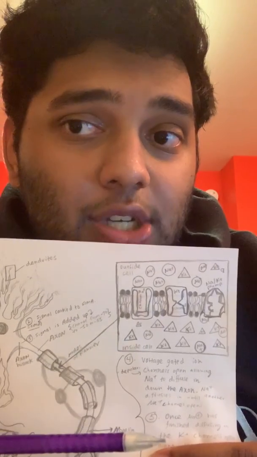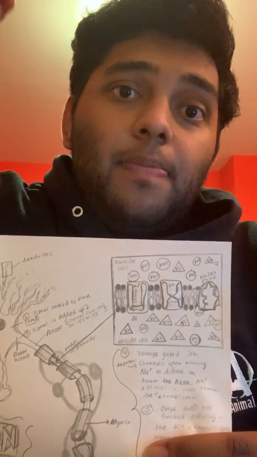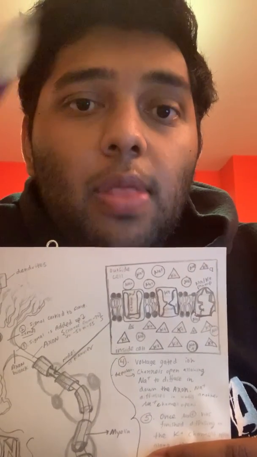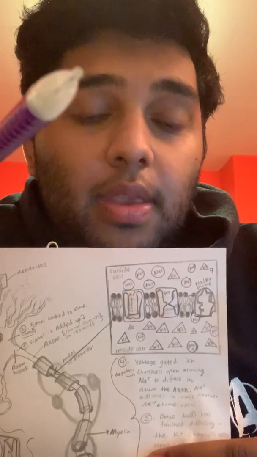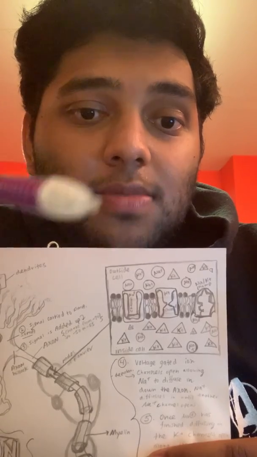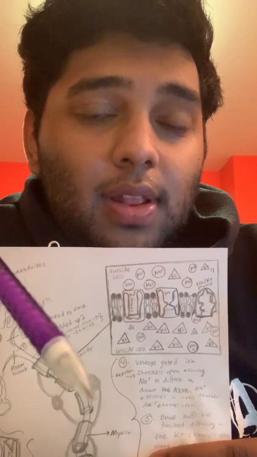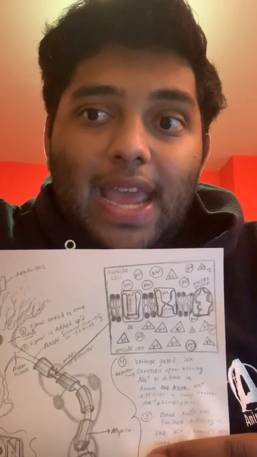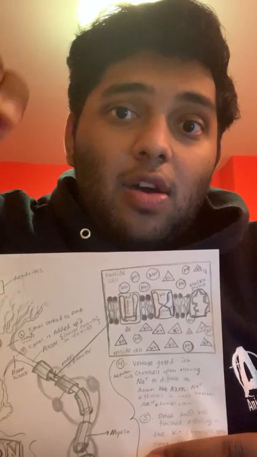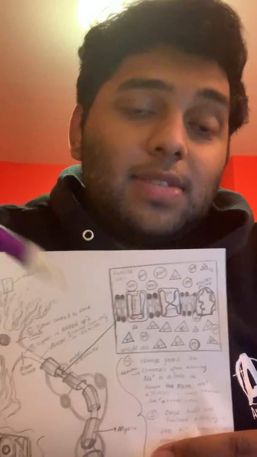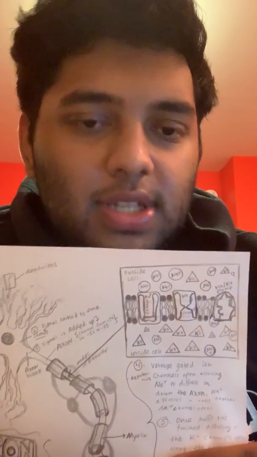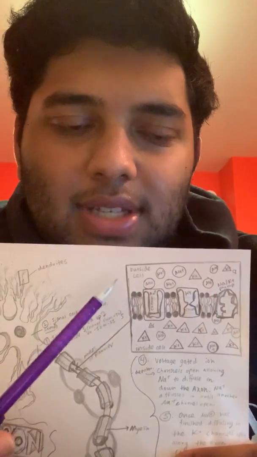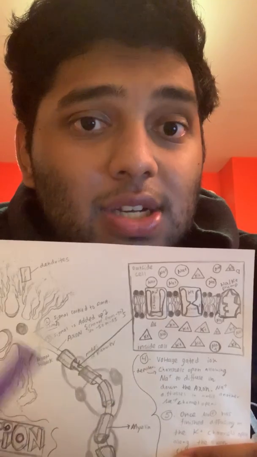That's depolarization. So if you looked at a graph, it would go up, that's depolarization, and then it's going to reach a maximum. So right around 30 millivolts, that is when it's reached its maximum, and then you want a negative charge to be reestablished. So then you've reached that maximum, and then you're going to come back down. So it looks like a bell curve. So that down portion of that bell curve after you reach the maximum, that is called repolarization. And so you're reestablishing that the inside is going to be more negative than the outside. And so the repolarization occurs.